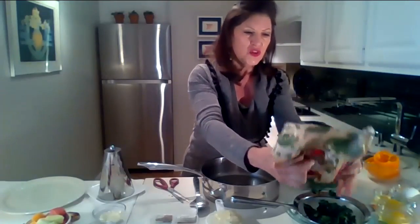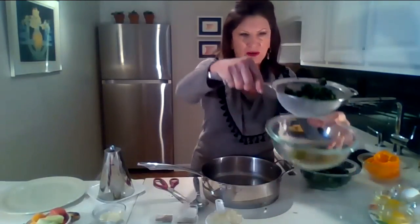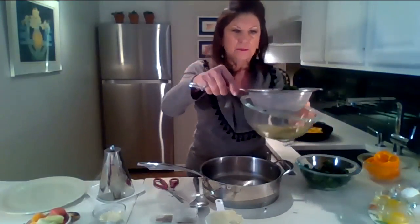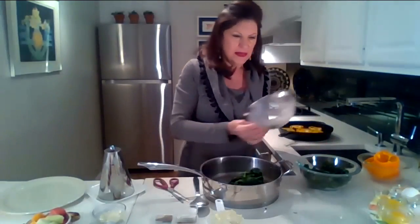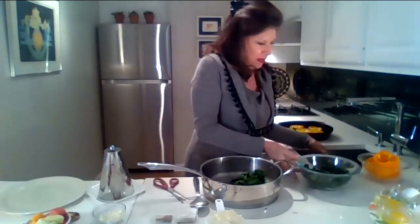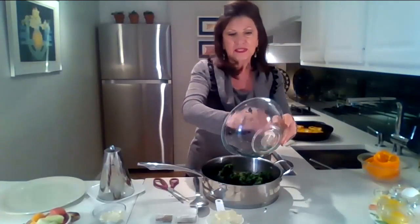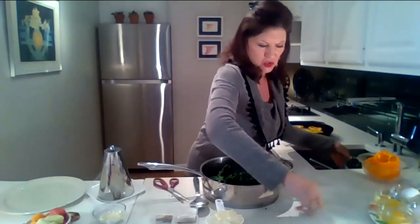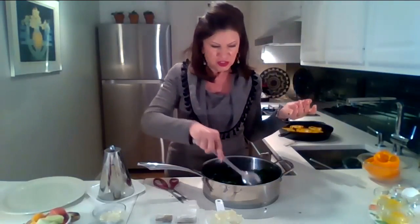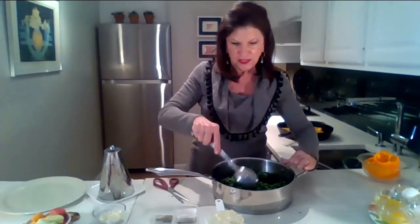You don't want to just thaw the spinach out and dump that in, because look at how much water or liquid is in here. You would just have too much liquid. So that's 1 package right there, and then I have 2 more packages. The neat thing about frozen spinach is it's really very inexpensive. Usually you can get it for $1 a piece, or just a little bit more. So the 3 packages of spinach go in here.